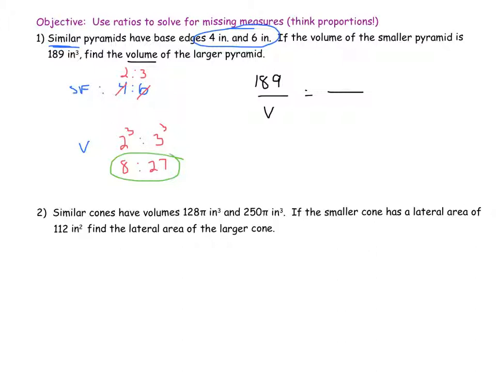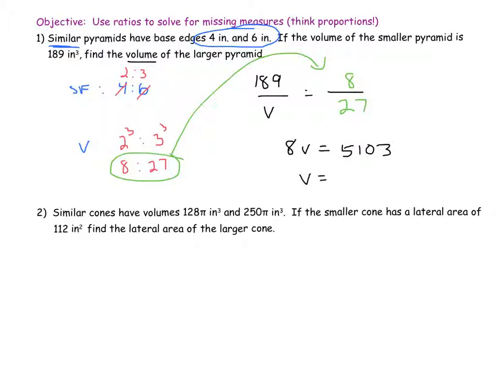And the key is that the ratio you put on the other side has to be the ratio of volumes, not the ratio of areas, not the ratio of bases, and therefore my 8 and my 27 is going to fill in that other ratio. Okay, if you put 2 to 3 there, that's going to give you the wrong answer, even if you correctly solve the proportion. At this point, I'm going to fly through the rest of it because you know what you're doing. We're going to get 8V equal to 189 times 27. I'm coming out with 5,103 for that.